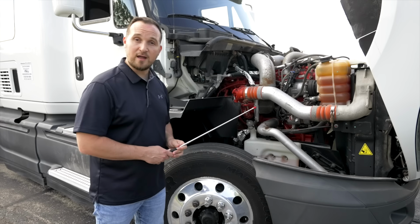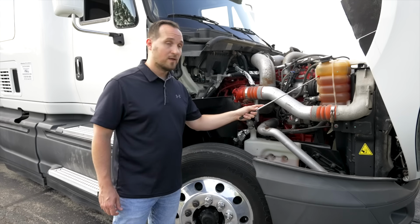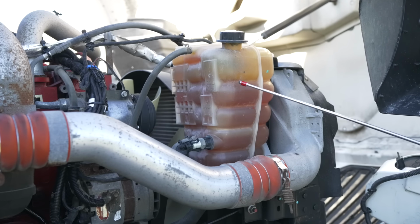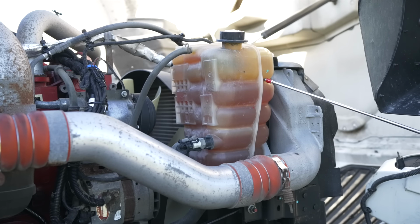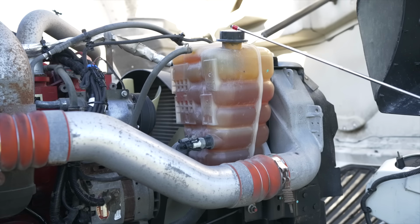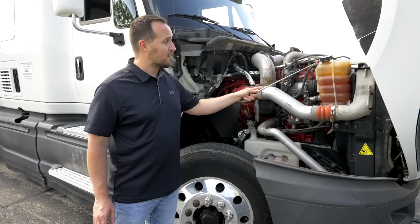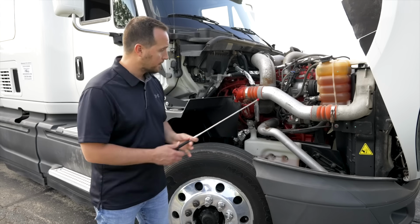After that, we're going to check our coolant reservoir. The coolant reservoir, it's not broken, not cracked, on secure, not leaking, at proper level. Also, the cap is on tight. It's not broken, cracked, or leaking, and there is nothing spilling out of it.